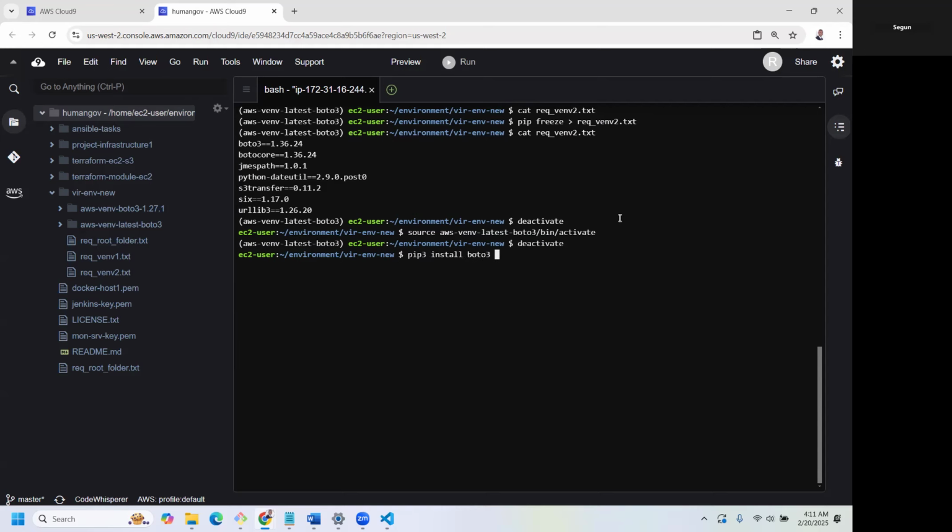Once I do that, you will see that Boto3 is actually not in my root environment. So pip freeze, this is my root environment. You see that Boto3 is still not in my root environment. However, Boto3 is installed in the virtual environments, in different versions.